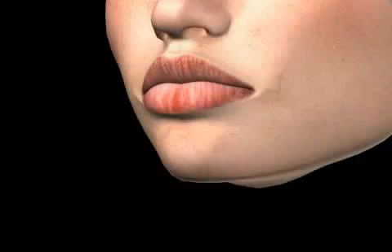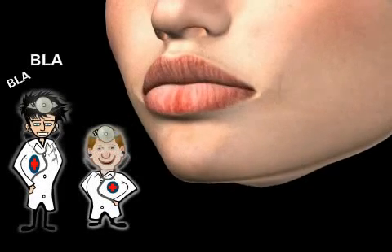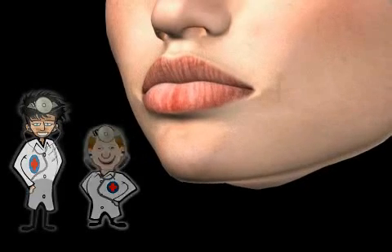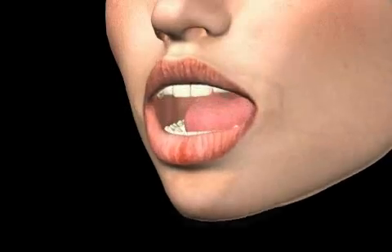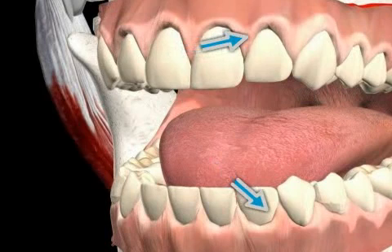The importance and relevance of fixated gums, otherwise known as gingiva fixa, was controversial in dentistry for a long time. Earlier it was assumed that the gingiva fixa protected the teeth against mechanical strain caused by chewing motions. Therefore, inadequate gingiva fixa height was often believed to promote gum recession.